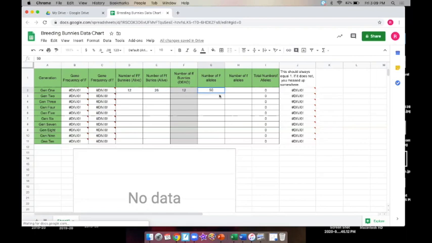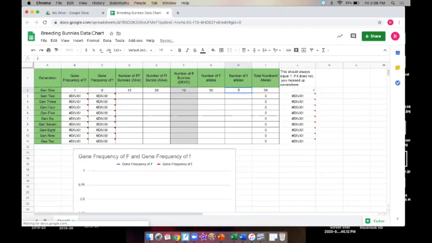And then how many little f's are there? All right, well, let's count how many little f's survived. Right, little f, dead. That's why I made this gray as a reminder that that's sad because they're dead. So we do not count the dead rabbits. We only count the living rabbits. So you have 26 rabbits that have 1 little f allele each. That's really easy. No math involved. Just move over the 26.